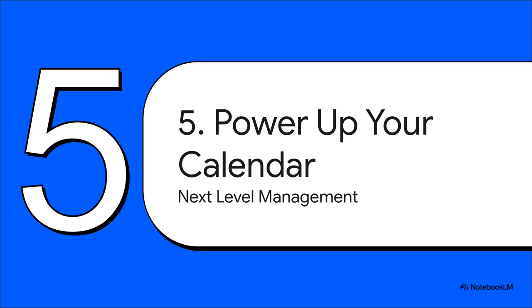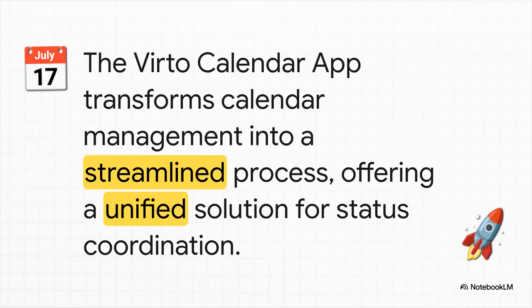Now, the tools built into Teams and Outlook are fantastic for your personal status. But what happens when you're trying to manage the availability for an entire team? Let's look at how you can take your status management to the next level. You know, when you're juggling team vacations, project deadlines, and who's on call, a simple status message just doesn't cut it. This is where specialized tools like the Verto Calendar app really shine. They're built from the ground up to solve these complex team synchronization problems.